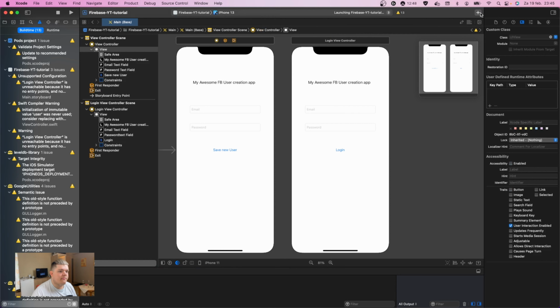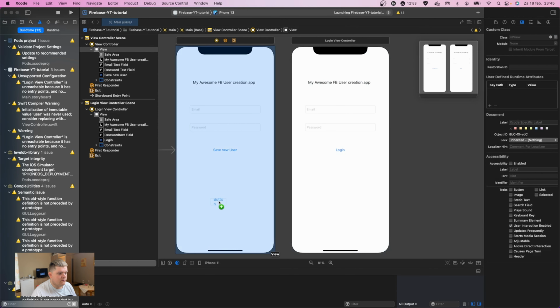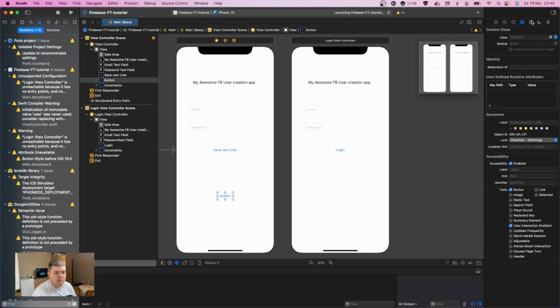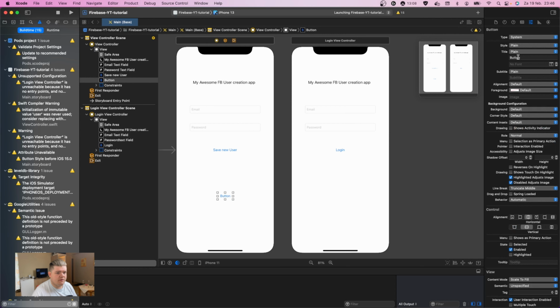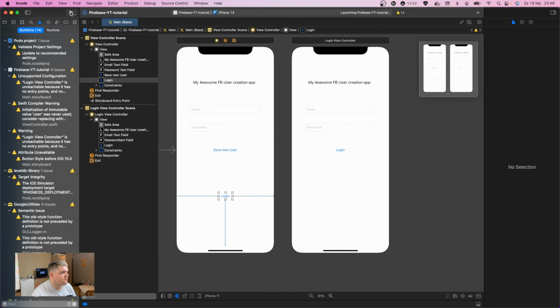and let's first add a new button in here. So we're going to call button, and we're going to take this one, put it there, and I'm going to call this login. We have to wait a few seconds because Xcode is really slow today. Okay, so the button is going to be login. We constrain this really quickly so that we don't lose it. Yes, sure, sure, and sure. Okay, so let's run this one more time. So we stop and we run this again.